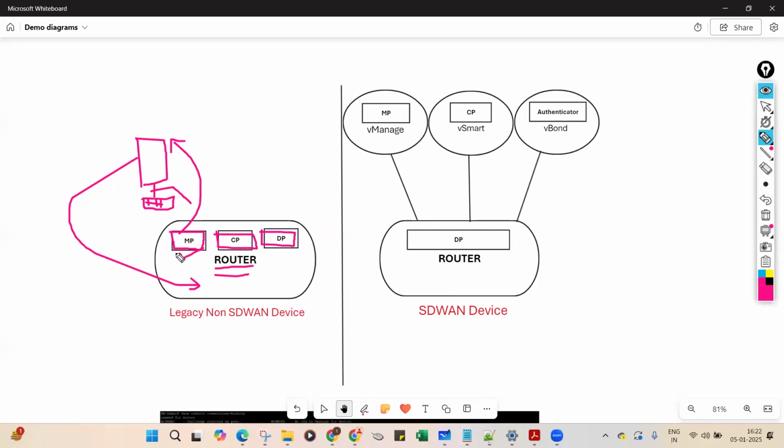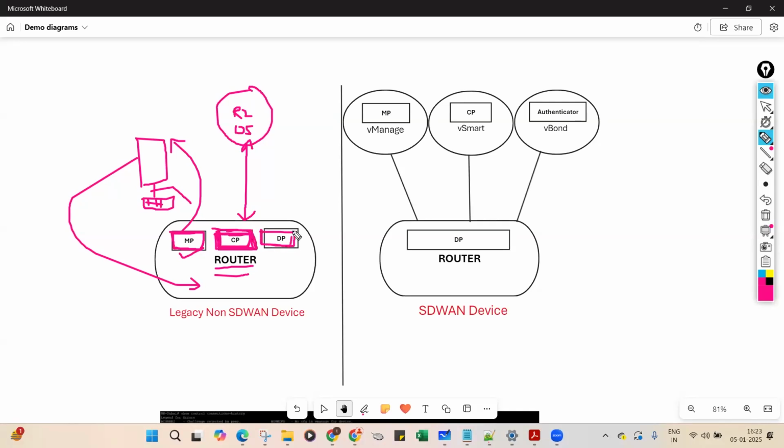As the name suggests. If I talk about the control plane functionality, let's say I have another router over here and OSPF is running between these two routers. Now, in order to form a neighbor relationship with each other, they exchange certain packets, namely hello packets. And to build the topology, they exchange LSA packets, LSDB packets. These packets are handled by the control plane. So the management functionality is handled by the management plane, and the control plane functionality is handled by the control plane. Apart from OSPF, be it BGP, EIGRP, ARP packets, all these packets are handled by the control plane.